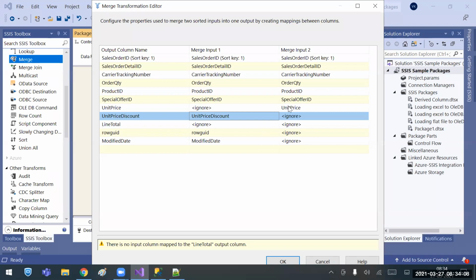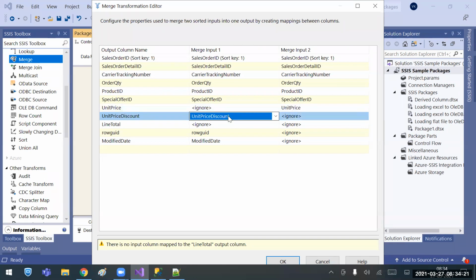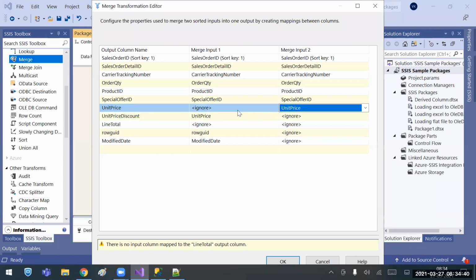You can see here, consider unit price is the same. I don't want to merge both the columns into one. I have taken unit price as a separate column from source two, and this column as separate. Let's take this one also. Can you see? Same columns I'm getting from the sources, but you don't want to merge them into one column; you take them as separate columns, correct? Yes, exactly. So in such a case, you need to manually go and change it in the merge transformation.